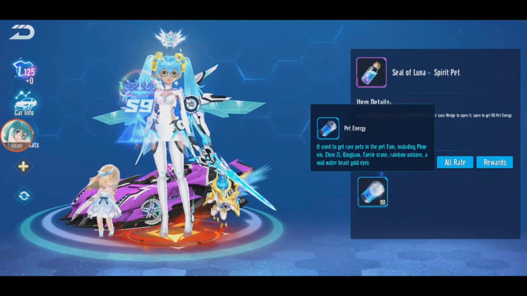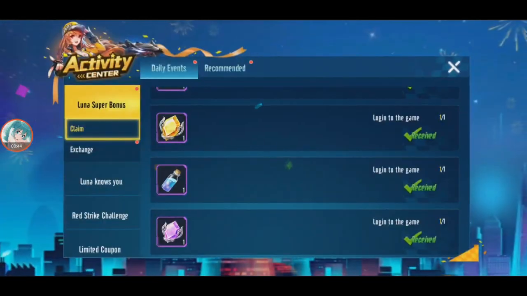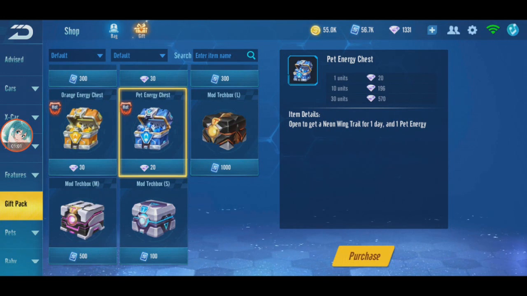So I got 90 pet energy from this. So 90 pet energy for 600 diamonds. That is actually quite good. If you buy 90 from the shop, it will cost about 1700 diamonds. Oh right, my Supreme Crown is expired. Okay, it would be about 1500 if it's Supreme Crown.